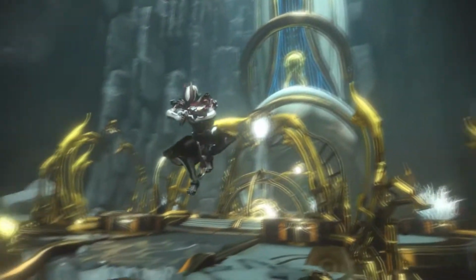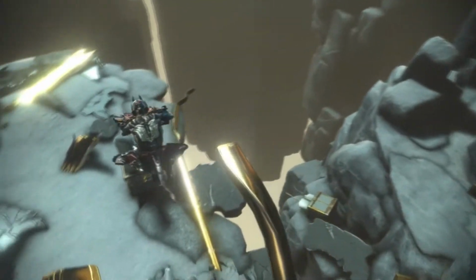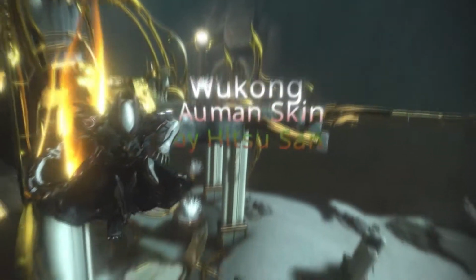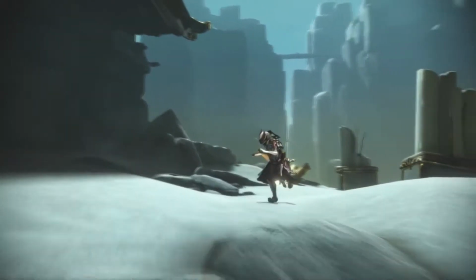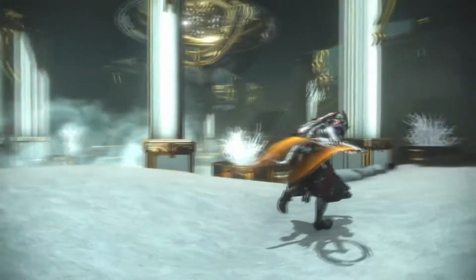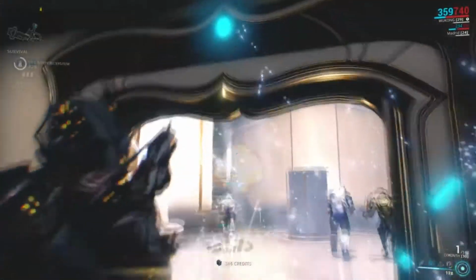We are back with another Tennogen Spotlight. And forgive me because I'm going to fanboy over this one. This one is the Wukong Auman skin by Hitsu San. Now, like I said, I'm going to fanboy a bit because I think this skin is phenomenal. It's so good, guys. It is also one of the skins that looks absolutely fantastic in its default colors.